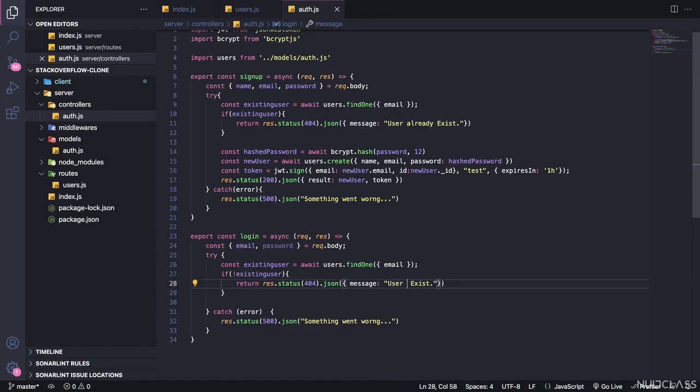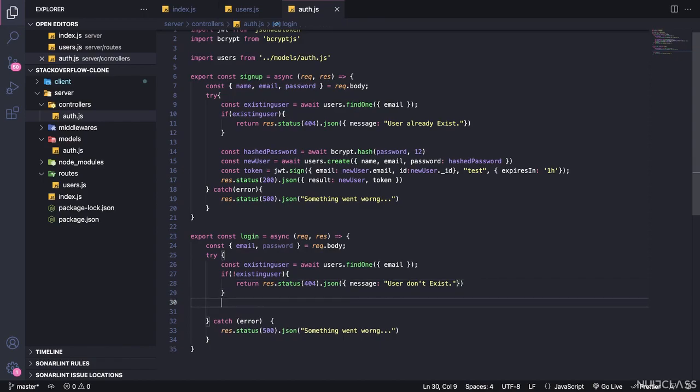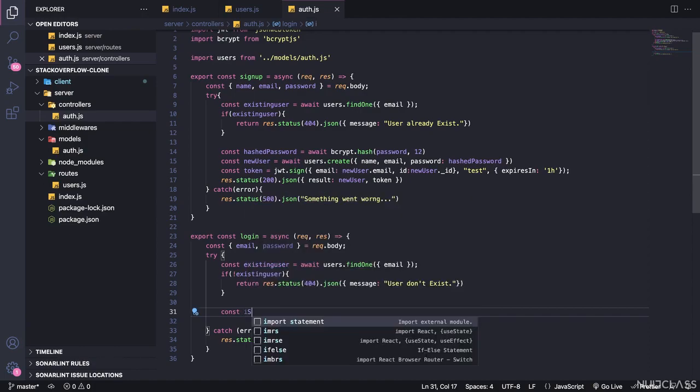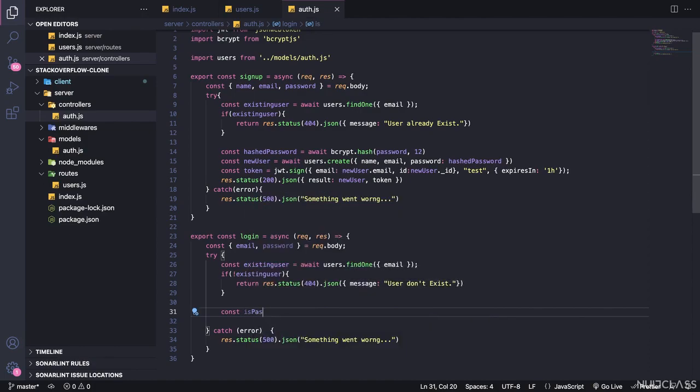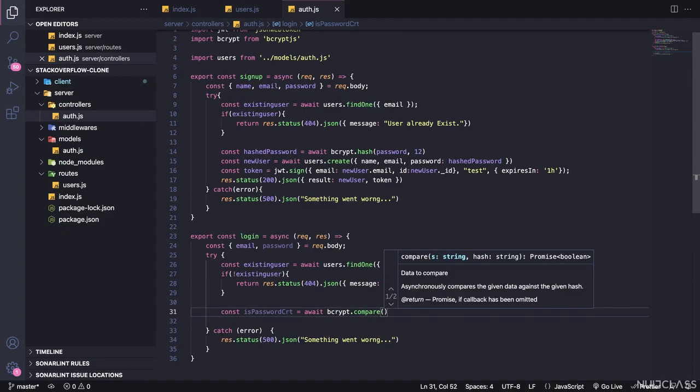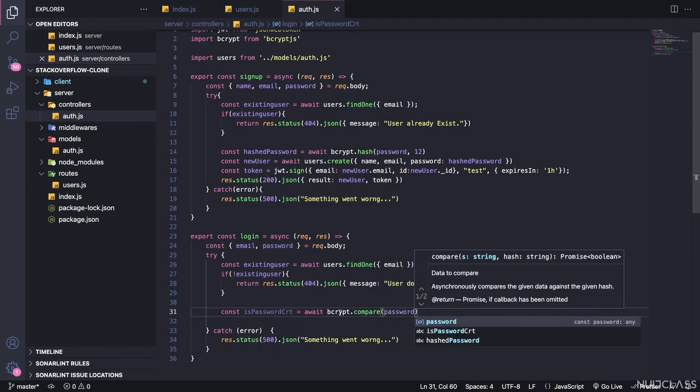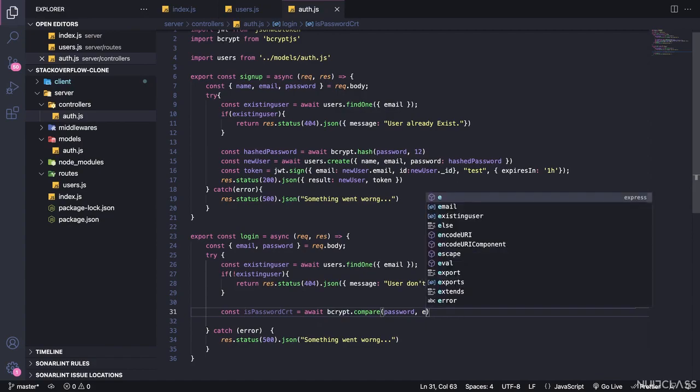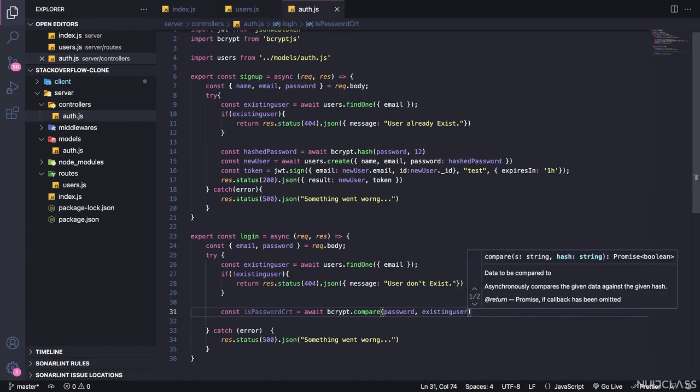We'll change this wording accordingly. But if he exists, we will check the given password: isPasswordCorrect is going to be equal to await bcrypt.compare. We will compare the given password with the original password available in the database. We will pass the given password, and we will send the existingUser.password.